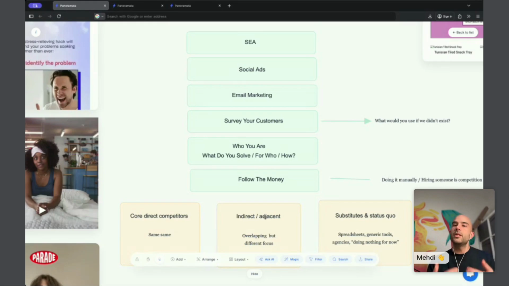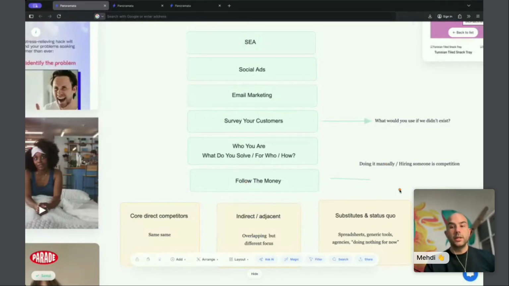You want to have a look at them because it's always interesting, but you're not going to compete directly with them. And that brings us to the last point here, which is follow the money. Try to understand, when someone is spending money to fix this issue, how they're going to do this. Some people might want to do things manually, or hire someone else to actually do it for them, in a B2B or SaaS case. And that means that is adjacent competition, and could be core direct as well.